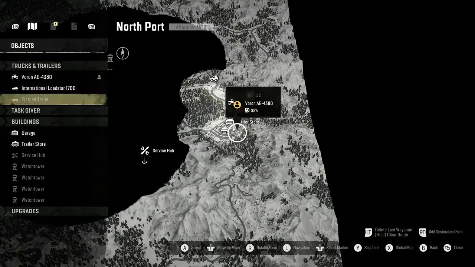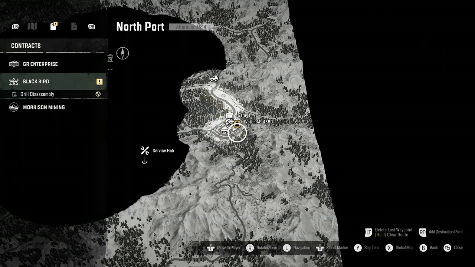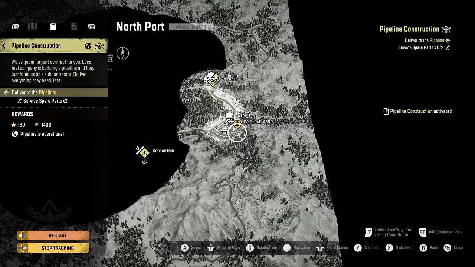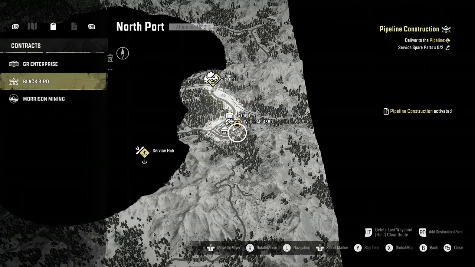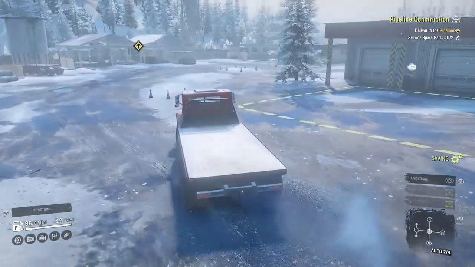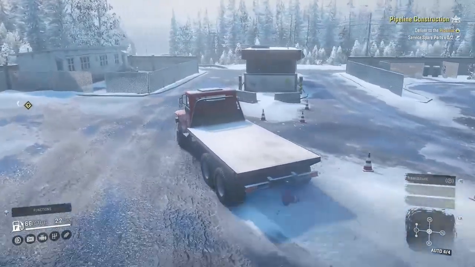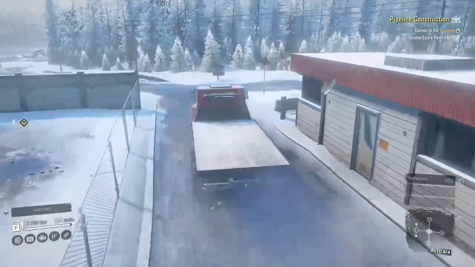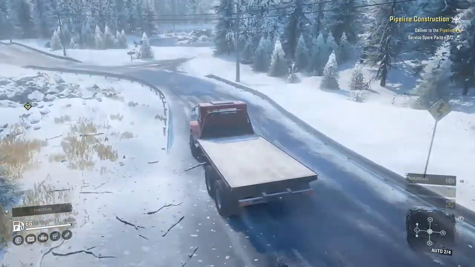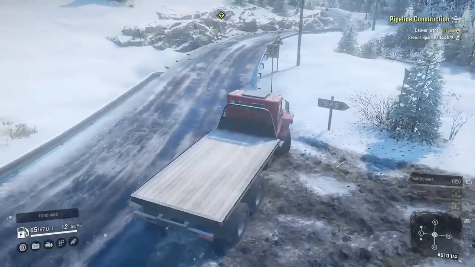Let's look at our map. And nope, that one. Pipeline construction. Go ahead and activate that. And this should be all I need this vehicle for, is to come over here, get 2 service spare parts, and ooh, you know, I can't do it.